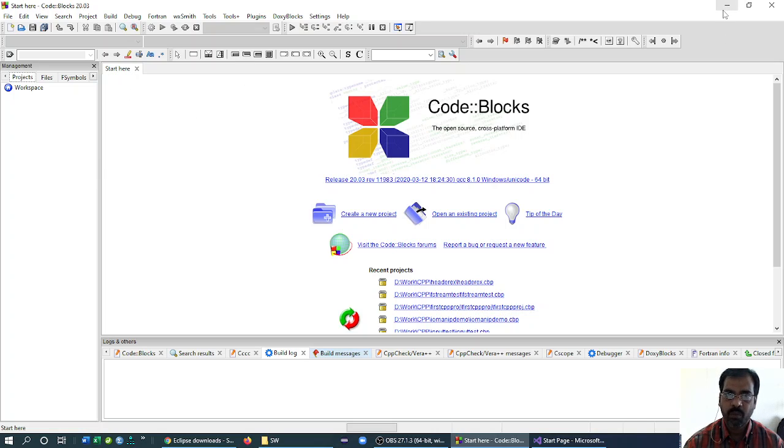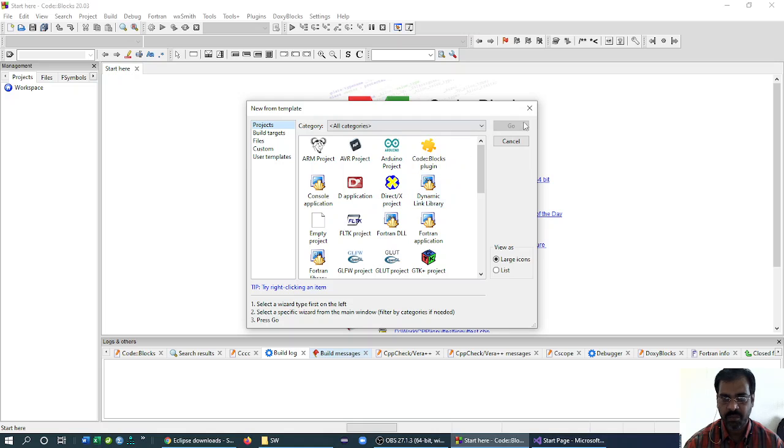Now, when you open the CodeBlocks editor, it looks like this, with a welcome page where you can find Create a new project. You just have to press this. You see what a variety of things you can do with CodeBlocks.